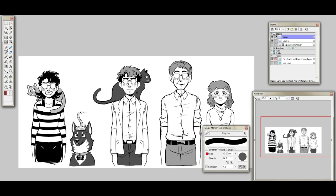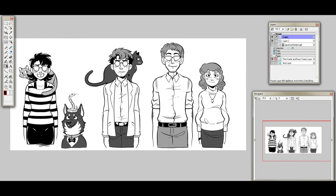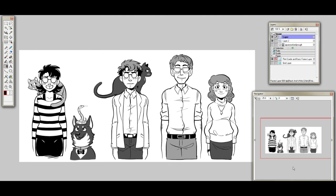I wish I had patterns. Are there patterns in Manga Studio? I don't really think so. Oh, no, it's just closed fill, huh? I have gradiate. Oh, do I have tones? No. Okay. Well, I think I'm basically going to say that this is it, maybe save for a little bit of toning that I'll do with Photoshop, because I have some more tones in there. But yeah, okay, cool.